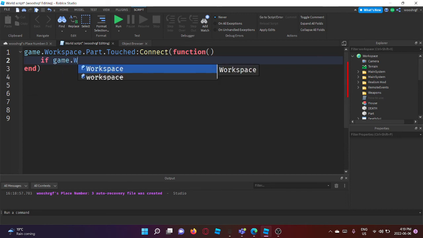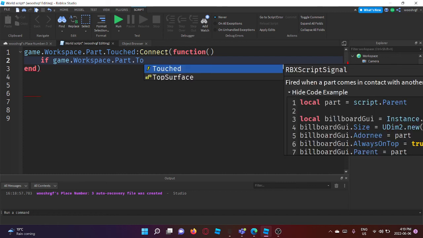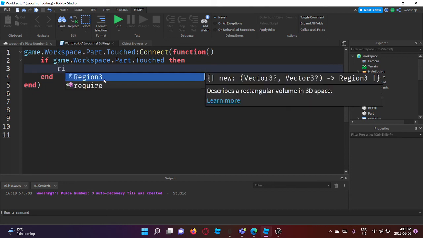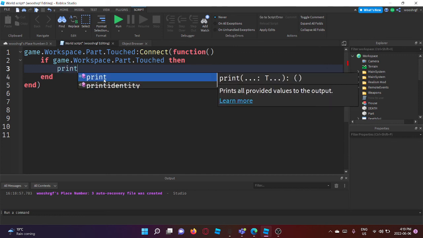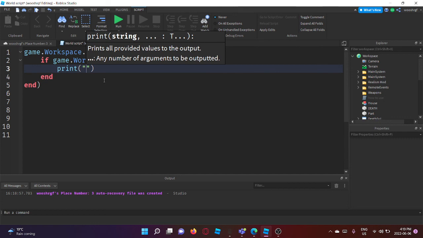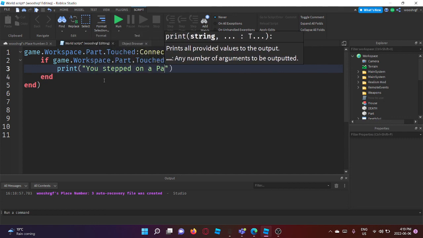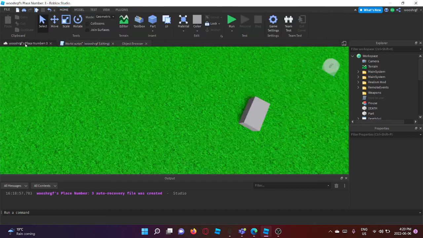So if game.Workspace.Part touched then print. So I just put an if statement here of if you touch the part.